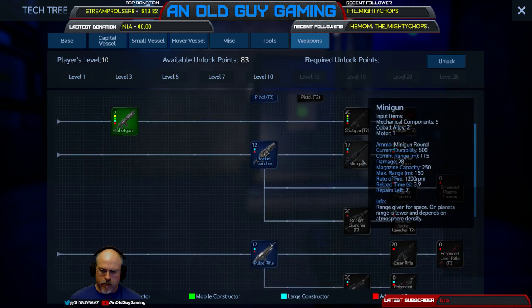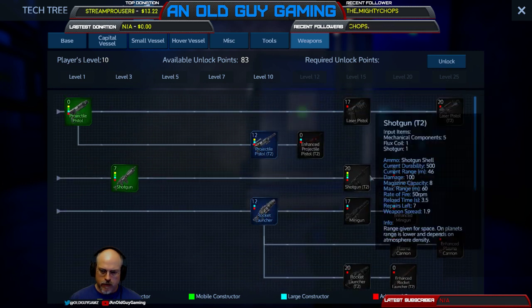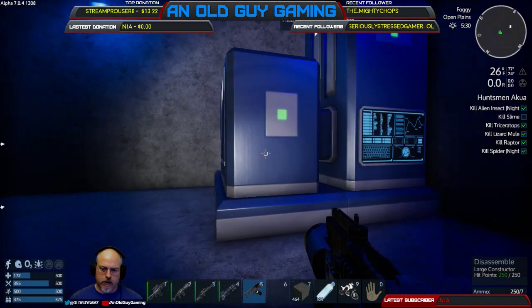What is... Yeah, we're going to want the minigun, too. And we're going to want the tier 2 shotgun. But man, we can't get that till 15. That sucks. Okay. Well, we might get this eventually. I don't think I'm going to get it right now. So we got to get cruising here.